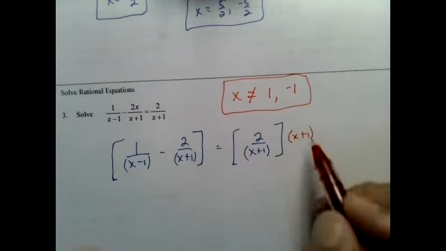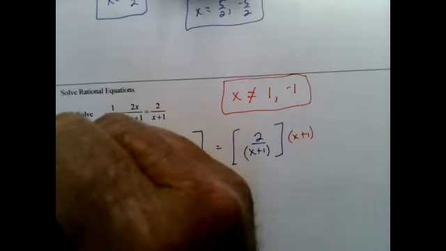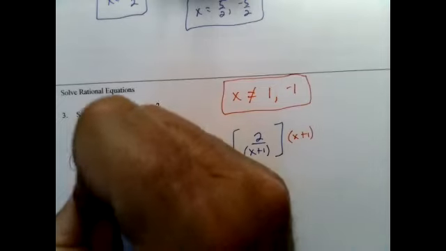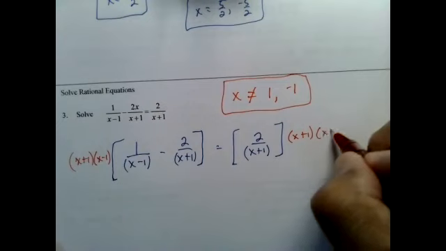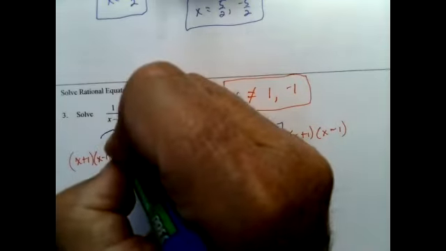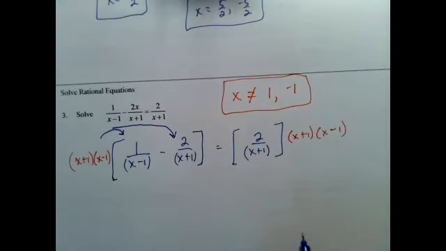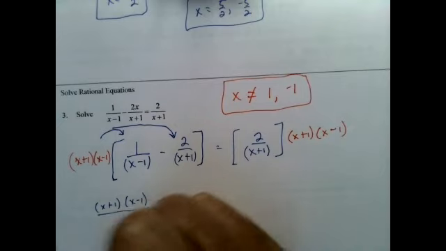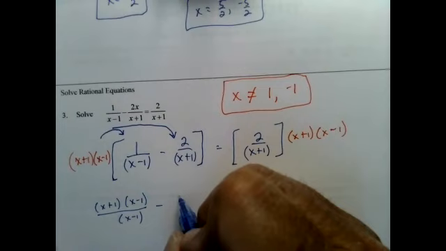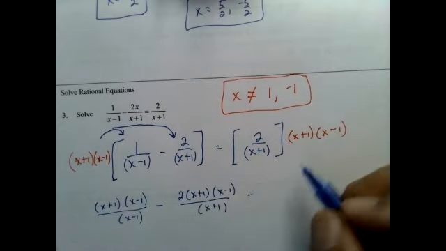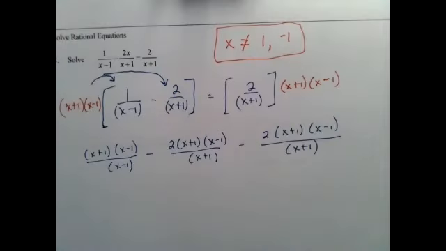Well, I'd like to multiply by an x plus 1, right? That'll get rid of that. What thou doest to one side of an equation, thou doest to another. That would help me there. But what's the other thing I need to multiply by? Negative 1 or x minus 1. Excellent. x minus 1. And again, if I'm doing it to the left side, I have to do it to the right side. All right, so this first time I'm really going to write it out. I'm going to distribute, blah, blah, distribute. I don't know why I turned into a Viking there for a second, or not a Viking, a vampire. So when I do it, I'm going to get x plus 1, x minus 1 over x minus 1 minus 2 times x plus 1, x minus 1 over x plus 1 minus 2 times x plus.